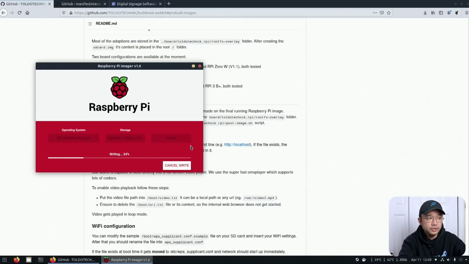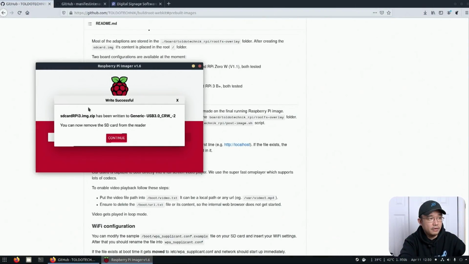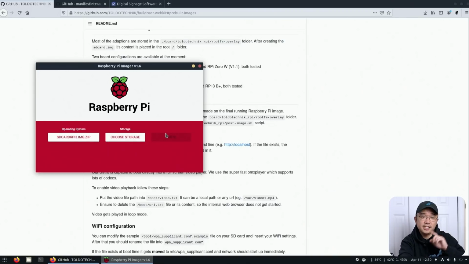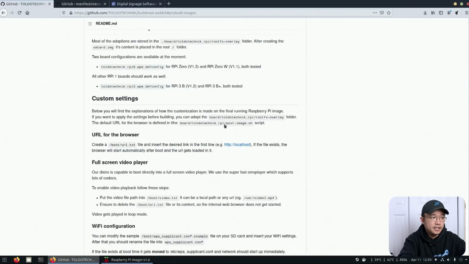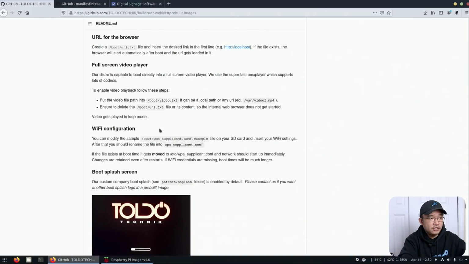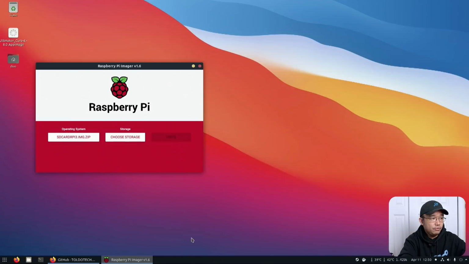The first boot will take a little bit longer than usual because it is going to be expanding the file system and everything. But other than that, it runs really quick. Okay, so here we go. Everything is copied over. But before I stick it into my Raspberry Pi, I am going to pop this SD card out and remount it. If you go down the list over here, it'll give you more detailed explanations on what you need to do, but I'm just going to show you real quick.